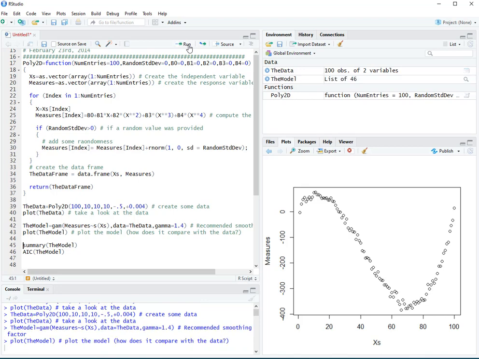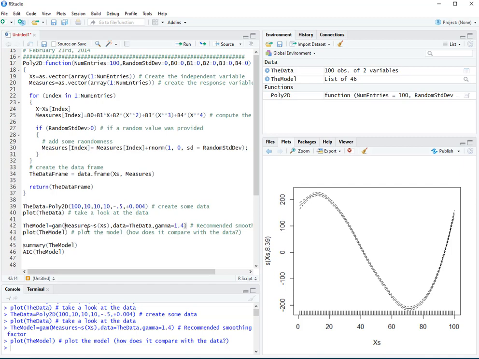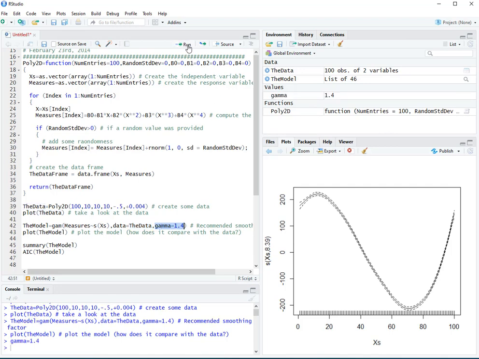So if I run a GAM and plot it, boom, there's our GAM. As I said, pretty easy to do. We just go ahead and use the same notation we had for GLMs. So the function is gam, and then we're doing our measures. This is our y equals, but with a tilde. And then notice that here's our spline function wrapping our predictor or covariate or independent variable. And then the data, and then there's our gamma to change the amount of smoothing that's allowed.